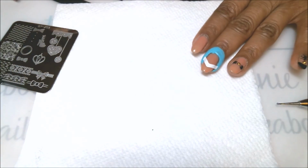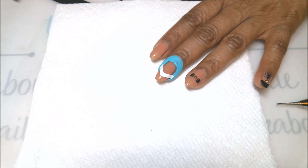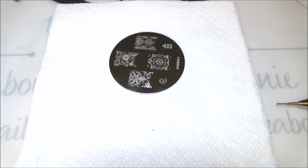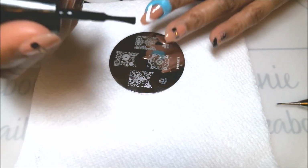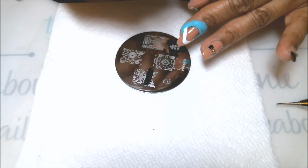Okay, so we're pretty much ready here. The first thing I'm going to do is the stamping first. So let's do this first. Let me grab my tape. I have my little transparent stamper here so you can see, and my scraper. The stamper is from Born Pretty, the scraper is from Bundle Monster.